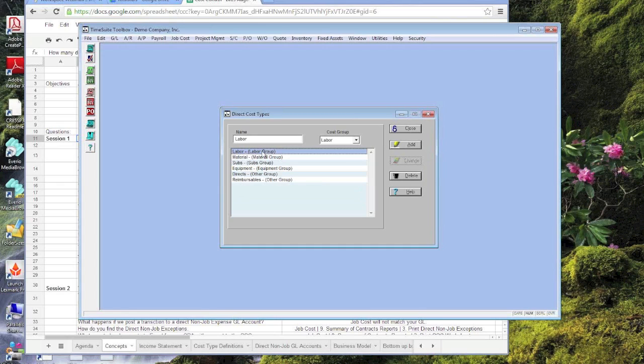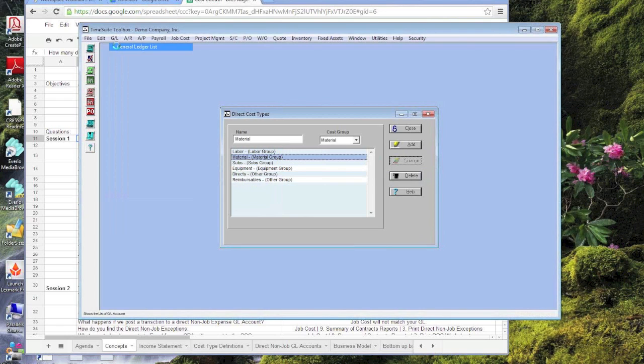As far as the groups are concerned, there's a fixed number of groups that you can have in the system, and there are 5. Each cost type falls underneath a cost group. So if I want to add another labor cost type, I just add it. Now I can delete it as long as I've got no transactions against any of the types.